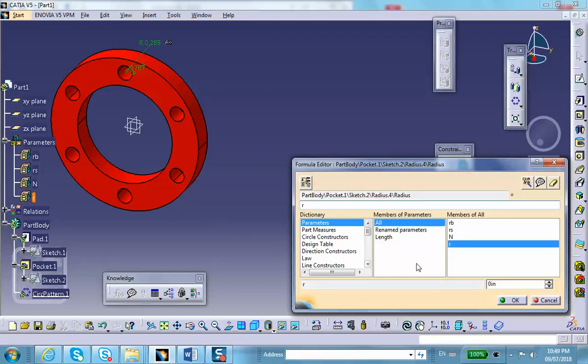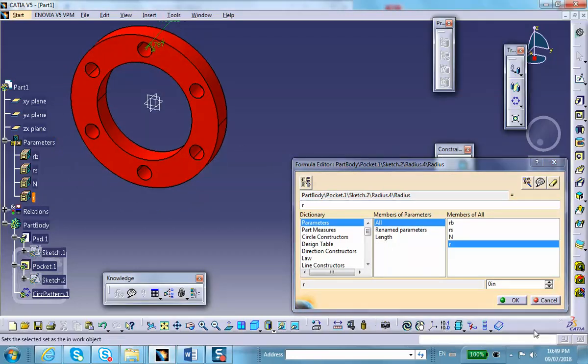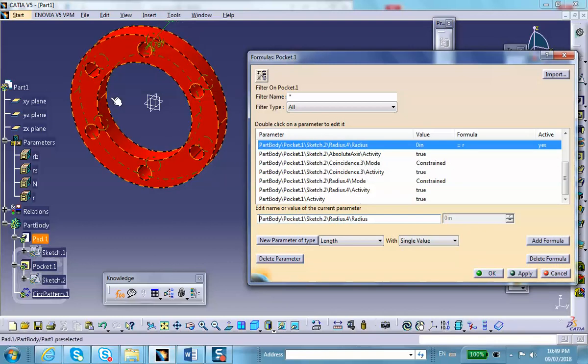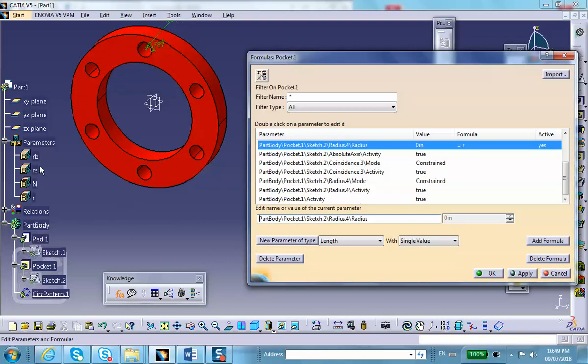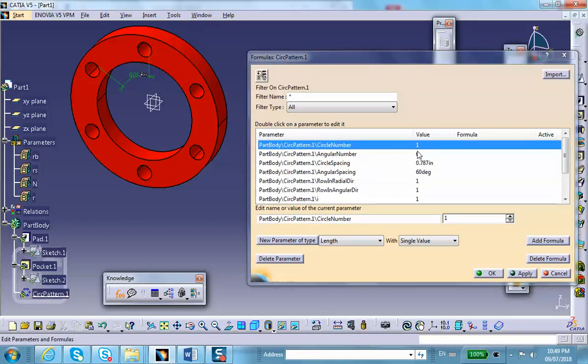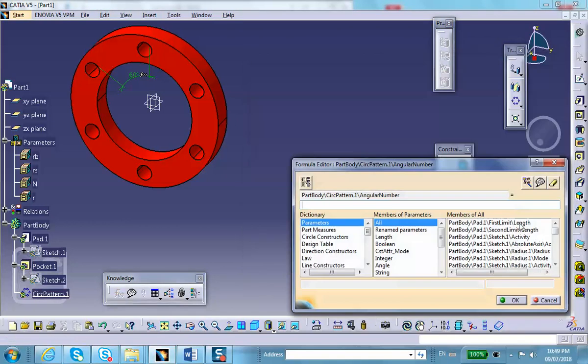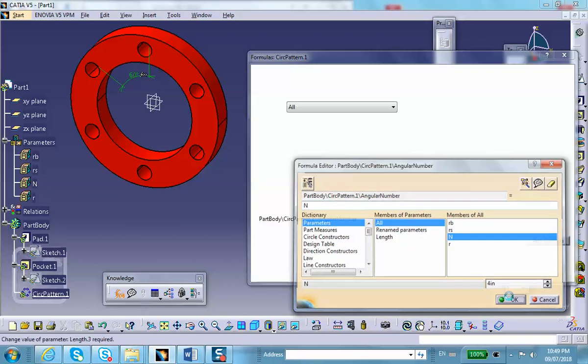All right. And finally, you have to look for the thing that gives you the number of the pattern. So let's see now. Where would the pattern be? The pattern, can you do it from the tree? If you select it from the tree, or probably from there, there is the current number, and I want to say the formula equal to N. And then you say OK.